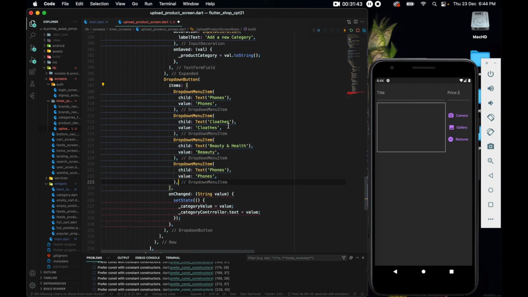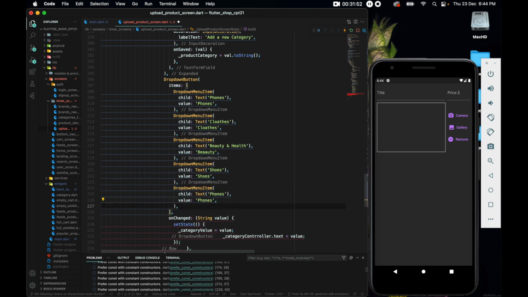One for the shoes, so come down here and write shoes. One for the furniture and the other one for the watches. Just keep it furniture, and the other one should be for watches.